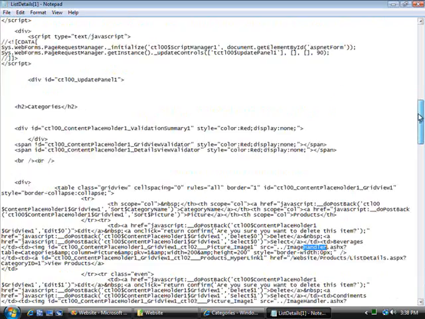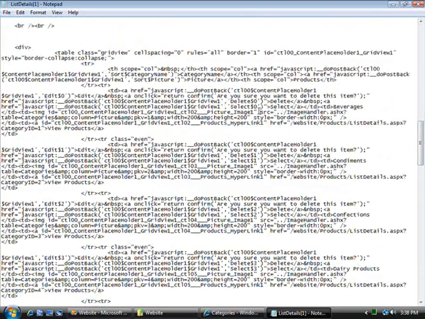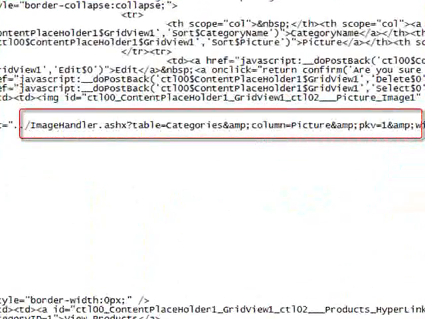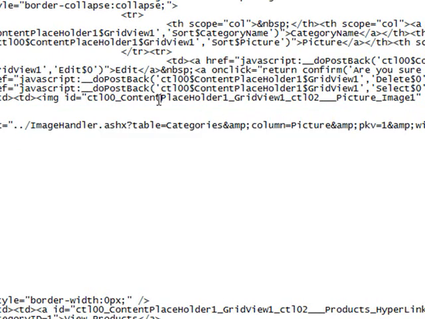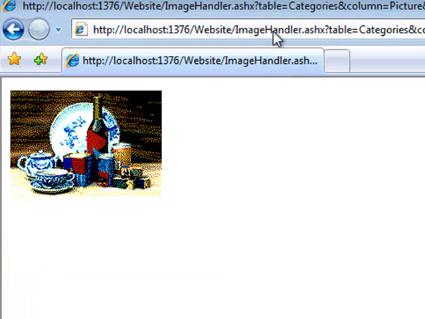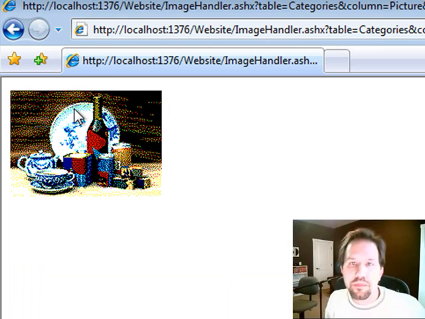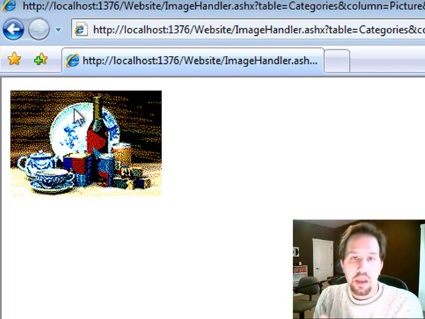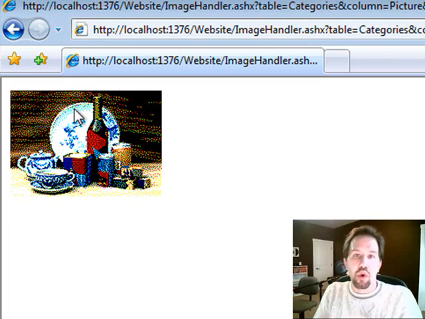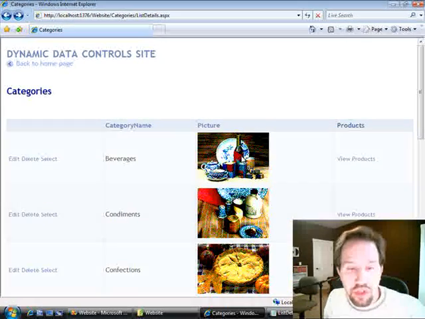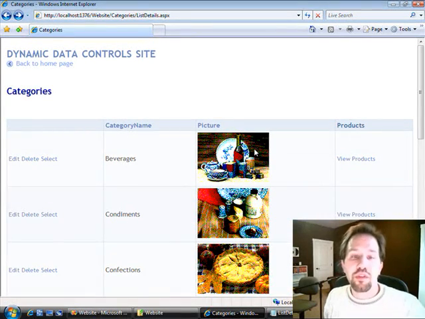Here we see one of our many columns. We've created the source equals image handler, and that was the generated URL. I can take this URL, this encoded URL, decode it, drop it into my URL, and I can see the image come back out of the database. That could be, again, any blob of data. It could be PDF, could be a Silverlight, Flash, a Word document. I could create it in an iframe.